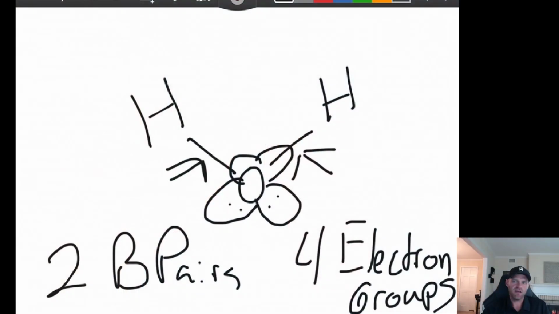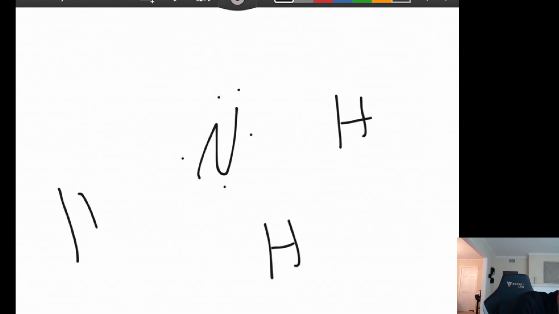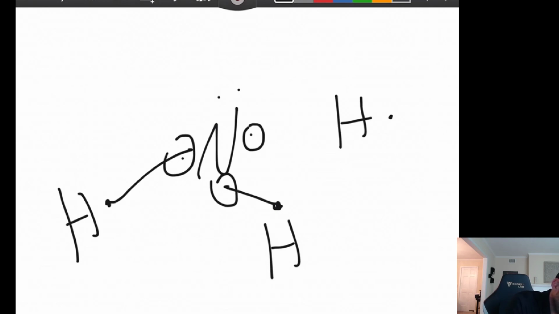Okay, so this one's a little different. This is, let's call it NH3. I'm gonna write this out on here. Now do the valence electrons. So 1, 2, 3, 4, 5 for N because it's in group 5. Then I want to connect it with 3 H's, each of which has 1 valence electron. So this one's easy enough. I see 3 solo electrons by themselves, so I can share those with these hydrogens and make NH3.